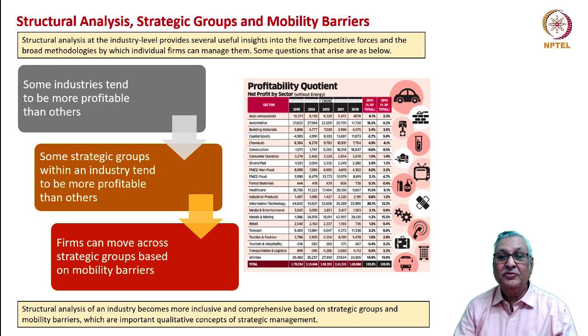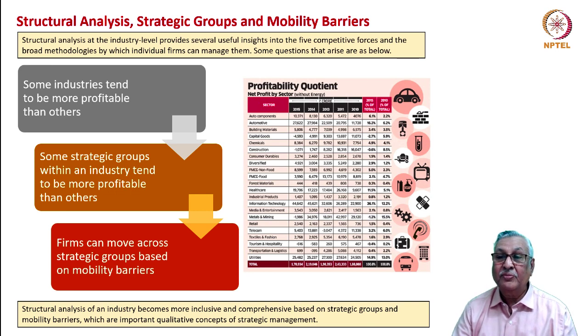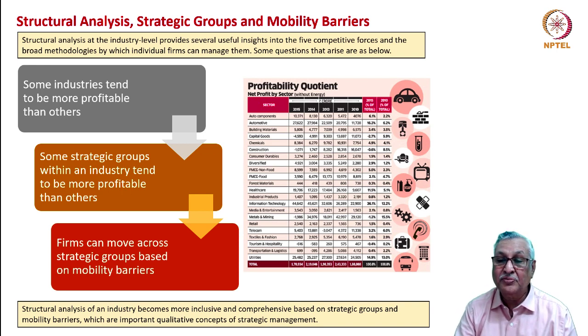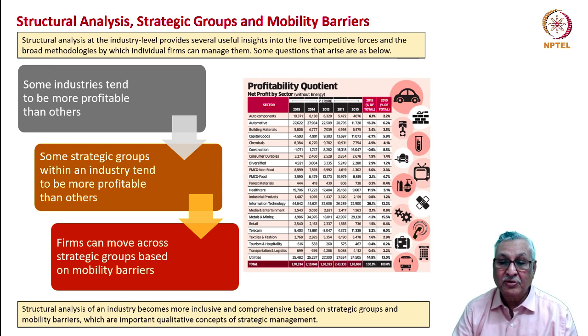On the right side, you have several sectors of the economy, and when you look at the net profit by sector, you will find that certain sectors have a high level of profit, whereas certain sectors have a very low level of profit. And also the profitability varies from time to time. Metals and mining had 15.5% of total profit of all sectors, whereas that declined to minus 1.2%. Retail improved from 0.4% to 1.5%. Capital goods reduced from 5.9% to minus 2.7%.